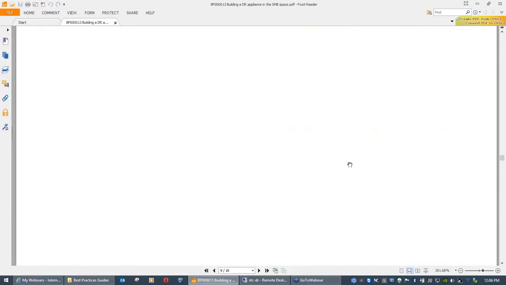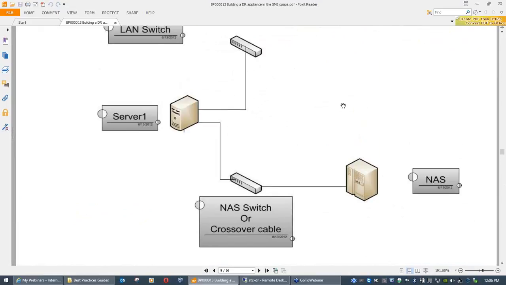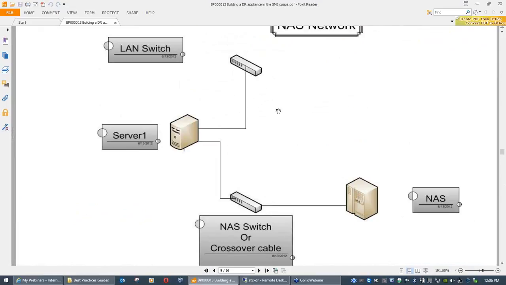Okay, what would be a better solution? I'm going to come back to this picture because it makes a little more sense this way. Now, one server. This NAS box, okay, if I tried to virtual boot, well, that machine doesn't exist anymore, so how do I virtual boot?